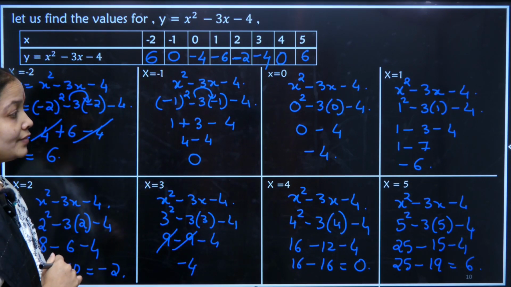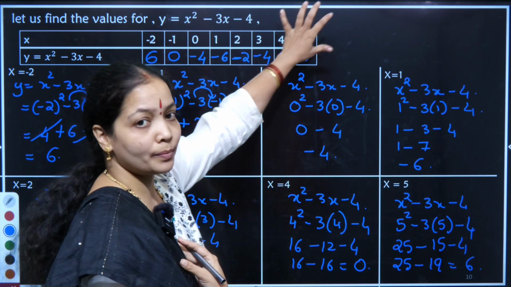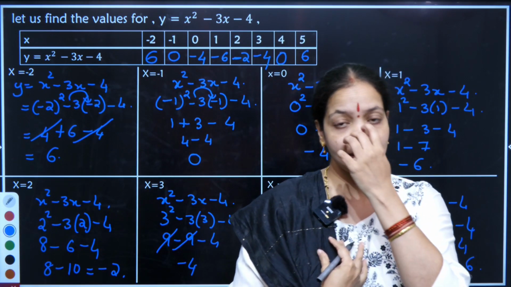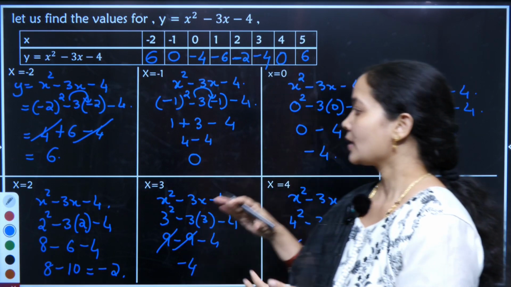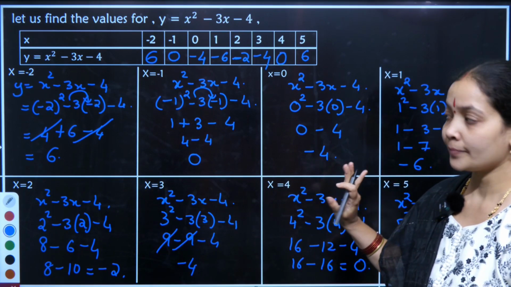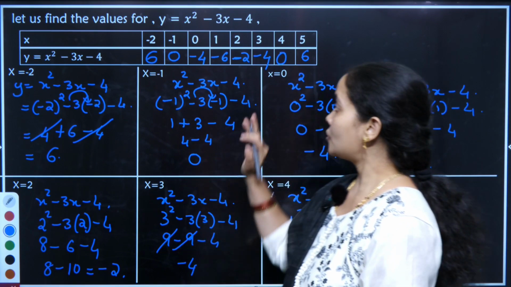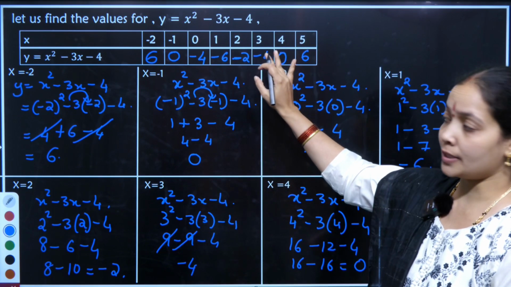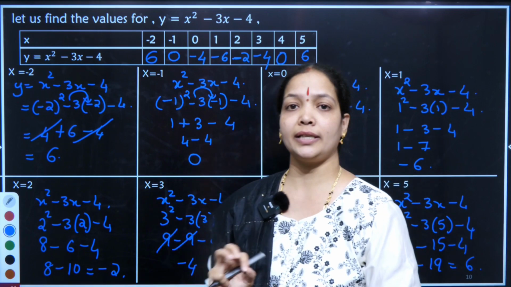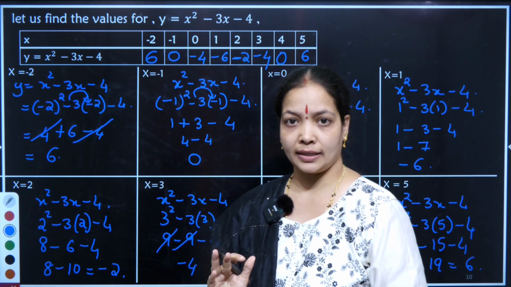Okay, so these are the values. Why I have taken so many values is to make you understand that whether we substitute a positive number or a negative number, we are able to find out the values. Yes, we are able to find out. In your exam, you don't have to take so many values of the given equation. Just 3 values of a particular equation and you are able to plot it in a graph. That's more than enough.